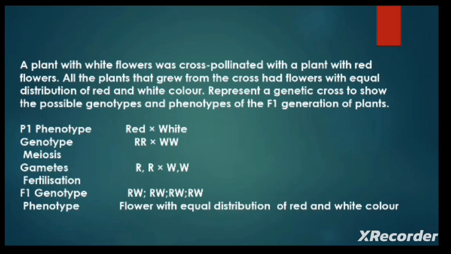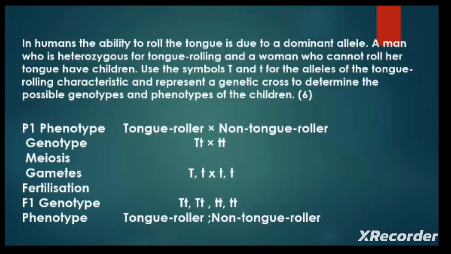Codominance is not completely a new phenotype like in incomplete dominance, but you can see the traits of the mother and of the father in the same phenotype, in the phenotype of the offspring, right? So the flower would be both red and white, so it will have a red color and a white color. So that is codominance.